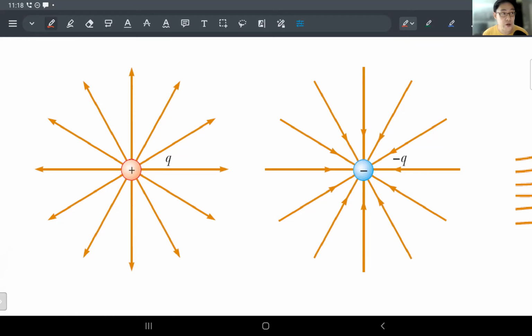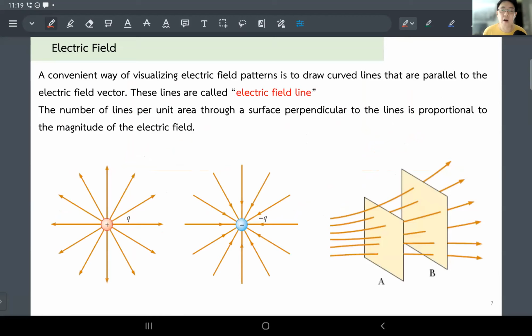So this figure over here showcases what we mean by the field around a charge. On the left, the field is coming out from the positive charge. And if you look at the negatively charged one, the field will point towards it. Speaking loosely, on the left, the field is coming out of the positive charge. And on the right, the field is sinking into the negative charge. Something like that.